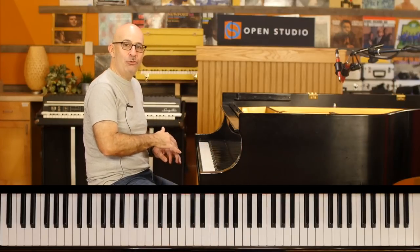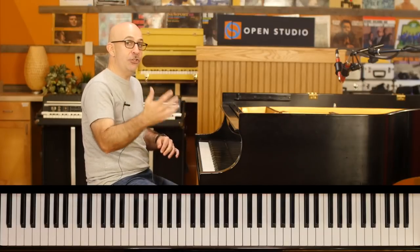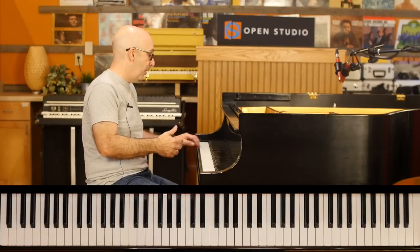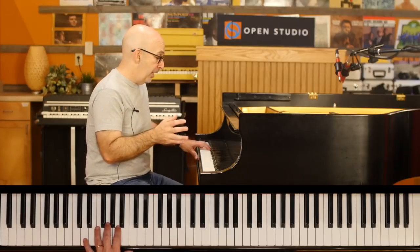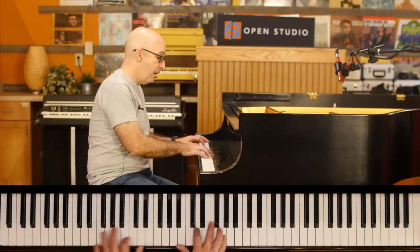When you add in those first triplets, you want them to flow in that line and be able to use them in your repertoire, just like you do a quarter note or a regular eighth note, okay? Now, the key to this is to isolate the triplets and practice them on their own.